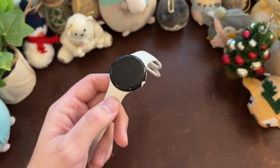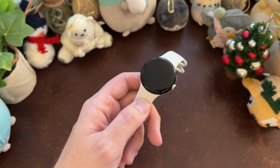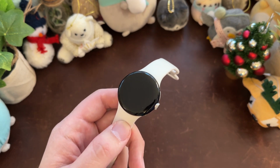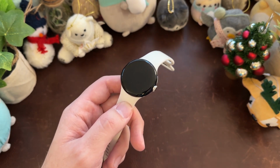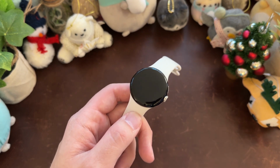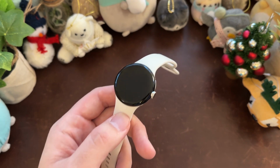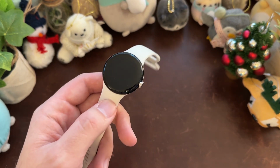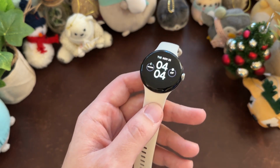I don't know when we got into this habit of having the always-on display on these smartwatches. I've never done that. I know that's a more recent thing. I know that Galaxy smartwatches can handle it. I know the new Apple Watches can handle it, but that was never something that I cared about. When I'm looking at it, I want it on. When I'm not looking at it or my wrist is at my side, I don't care. So if you treat it like that, you're going to be fine.